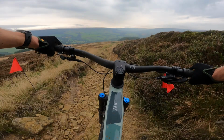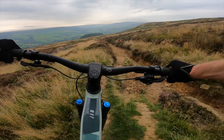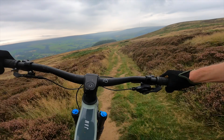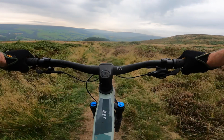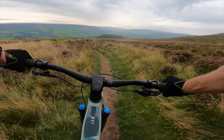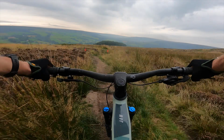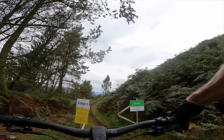The kinematic setup is for a coil shock as well, and I know that's what Fabian Schultz, chief engineer, tends to run on his bike, but then he knows his onions because he's German national enduro champion. But he does do a very good job. This fold linkage lets the bike roll through bigger hits. This is normally where I crash, if you saw that Ribble video, but not yet. Here we go. All good then. Have fun.